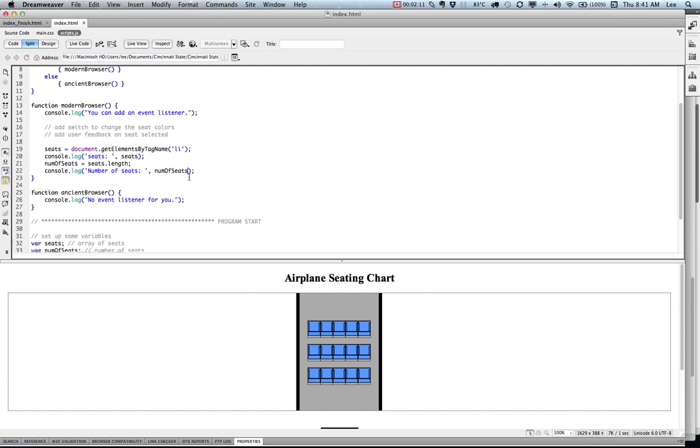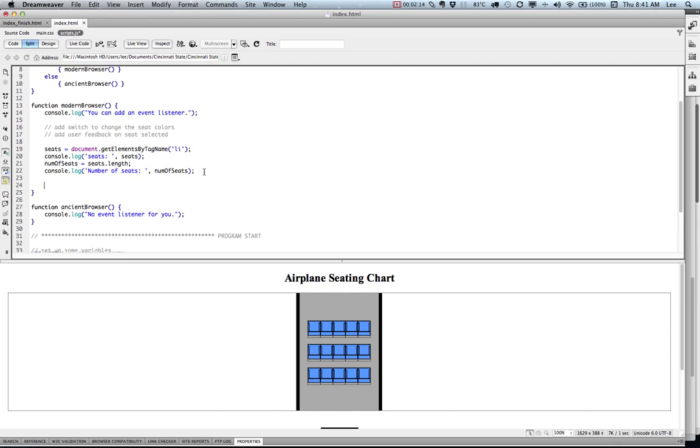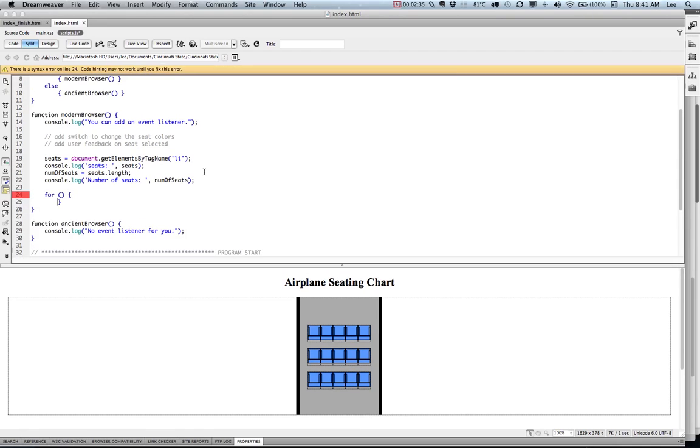Let's take the next step. We need to step through all of these seats and do a few things to make all this work. We want to assign an event to each one that will change the seat when you click on them. We want to assign seat numbers, and we want to give the user some feedback when they click on it. So let's get going. We're going to make a for loop. So I made my parentheses and my curly braces for my for loop.